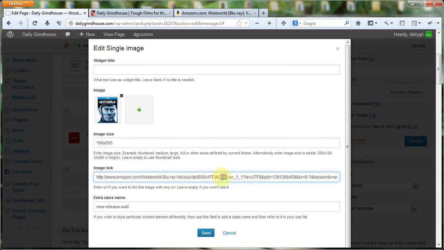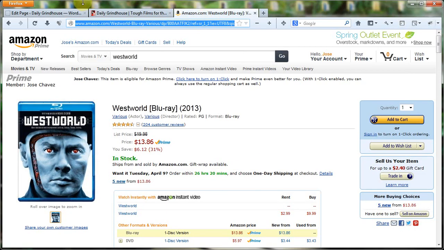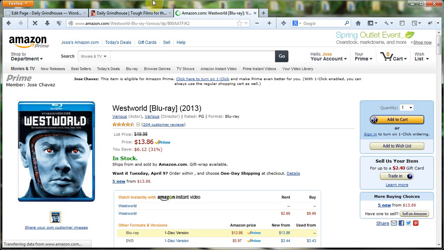Now I'm going to get rid of a portion of the Amazon link here that's not going to be needed. You're going to notice after you get Blu-ray various blah blah and you're going to get a number, then you're going to get this dash, and then you're going to see REF equals, and that's a refer information, and you don't actually need that information to get to this page here. As a matter of fact, I'll show you. I'm just going to go ahead and take that off and click enter, and you're going to see it's going to bring me to the exact same page.